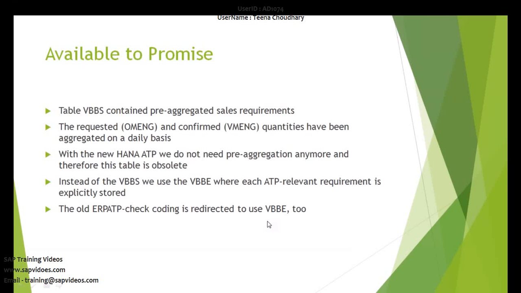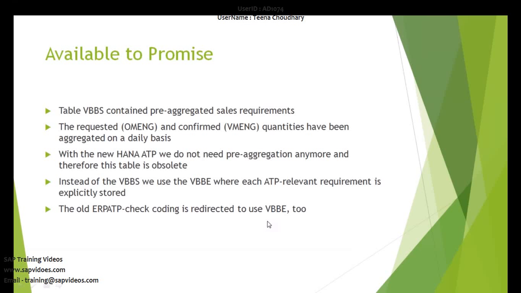So what it does is, whenever you perform any calculation, for example, I have given you the example of only 7 lines, but practically do you think only 7 lines will be available in the system? No, there can be thousands of lines. So for example, for a particular day, for a particular material, if the number of sales orders is more than 10,000, what will happen? SAP HANA calculation engine is so powerful that it can perform all these calculations and make the summation of all the different line items, 10,000 line items, and give you the result within seconds.